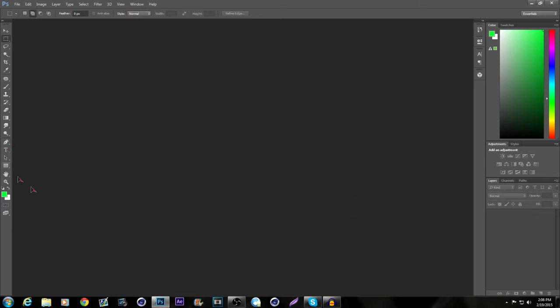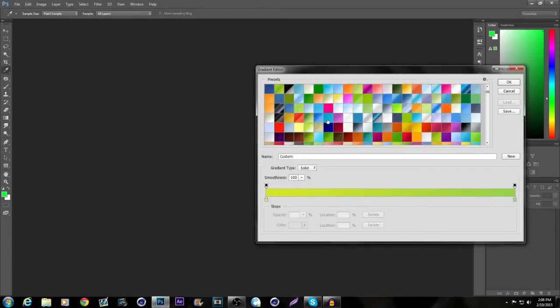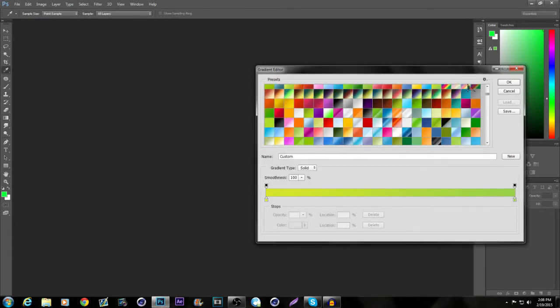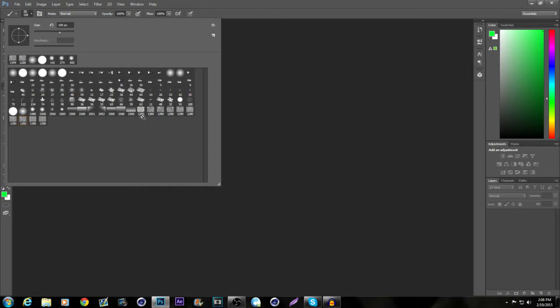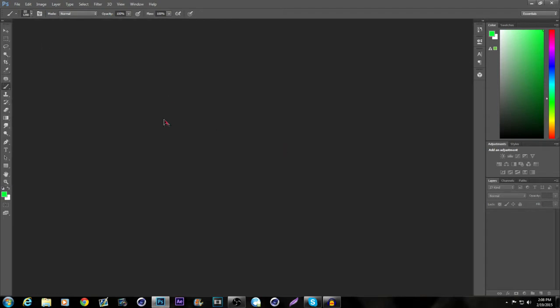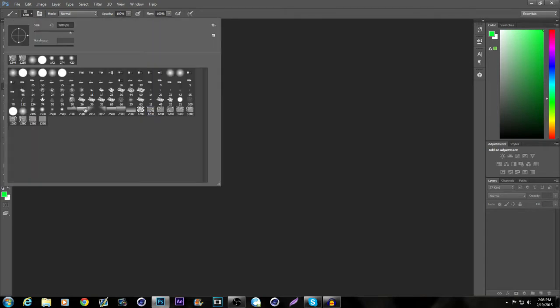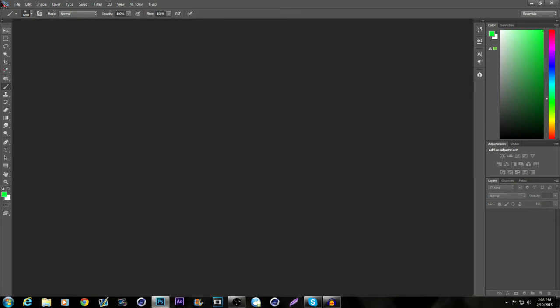You don't need much, but before I start here, I just want to tell you that you're going to want to have a lot of gradients. I mean, as you can see, I have a lot of gradients here. Also, you're gonna want what's called paintbrush stocks. So I got a bunch of different ones, mostly not like textures, but you can have textures and stuff if you want. But I don't have that many different ones. I have a few here and there that I like to use in my thumbnails. Anyways, that's beyond the point. Let's get right into it.